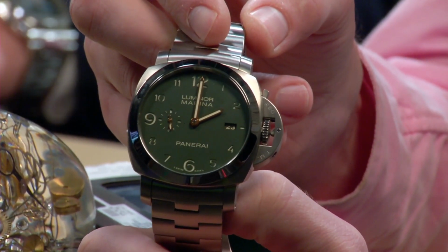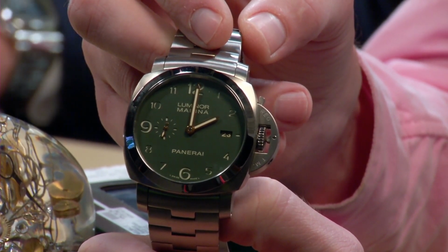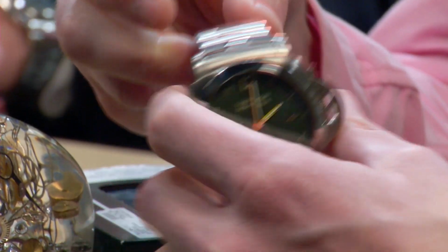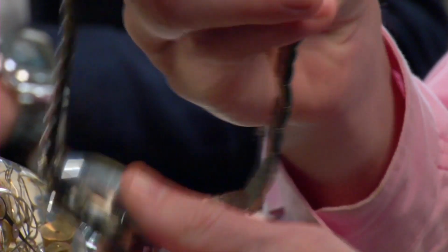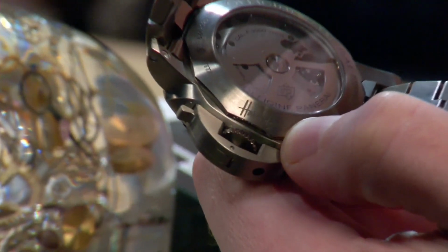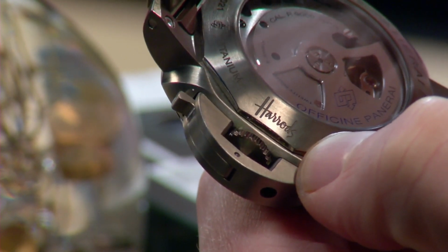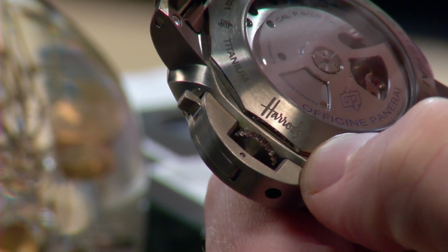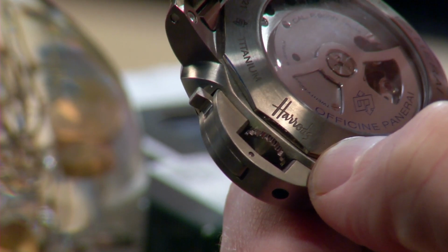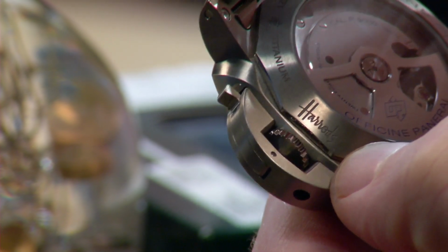I also appreciate the availability of this dial on a non-bronzo. We saw a little bit of this last year with the 3 boutique editions with the steel and titanium cases and the green dial. I want to try to get the Harrods inscription on the case back here, because this is the only overt branding. That is the only sign to the outside world that this is a Harrods special edition. This is the inverse of what a retailer edition would have looked like back in the 2000s, when it was absolutely everywhere and actually ruined the watch.